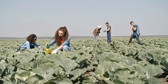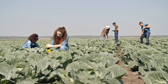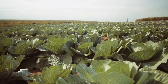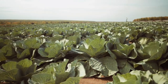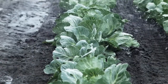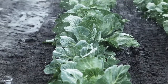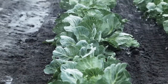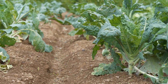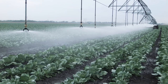Early season cabbages start to be harvested in June, while late season cabbages normally require a little more time and are good for storage. When we plant cabbages, we have to be mindful that cabbages have a shallow root system with many feeder roots close to the surface. It's best to make sure that you mulch your cabbages or provide some type of protection so that the soil cannot dry out.